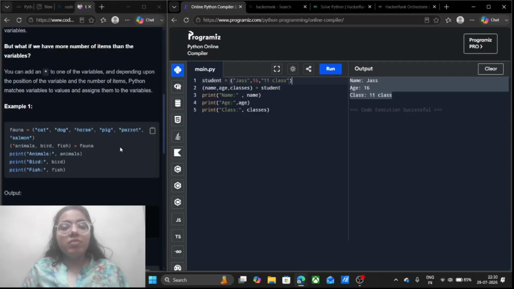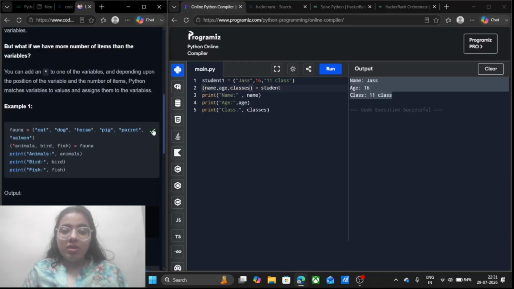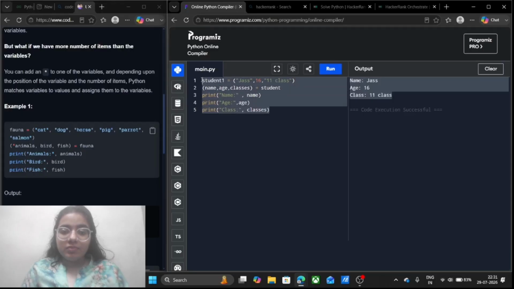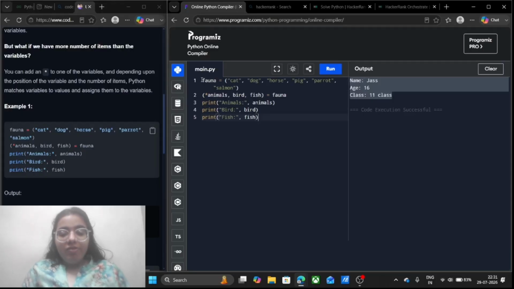Moving next, if we have more items than variables, then what happens? See this example here, I am going to execute this only. I will write here fauna as cat, dog, horse, pig, parrot, and salmon. What is the star animals going to do?